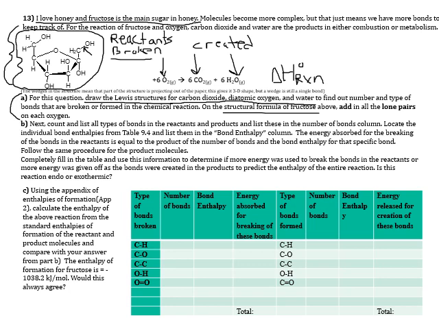Then next, count and list all types of bonds in the reactants and products and put them in this table down here. For the first part, like for CH bonds, I would look at fructose and start counting the number of CH bonds. You have to be careful because some of these right here are not expanded. But remember, carbon always likes to have 8 electrons around it and it has 4 things. So there are actually 2 CH bonds in this area where I just pointed the arrow. So I can count 2 CH bonds here.